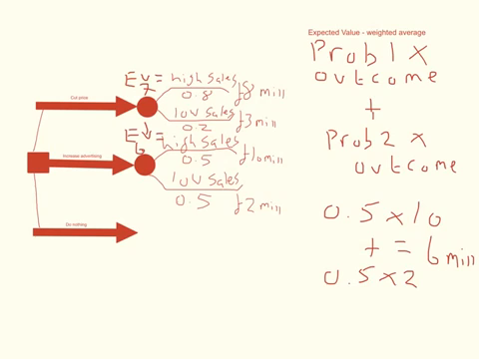Right, so we've now done the expected value. An important point to make is that the expected value is not the profit figure. This is the probability times the revenue, which has given us the expected value. So on average, if we were to choose this decision over and over again, we should expect the average gain to be an increase in revenue of 7 million, and for the second option of 6 million. However, business studies students, we should know that this is not the profit figure, simply because we need to deduct the cost of each one from the revenue average.